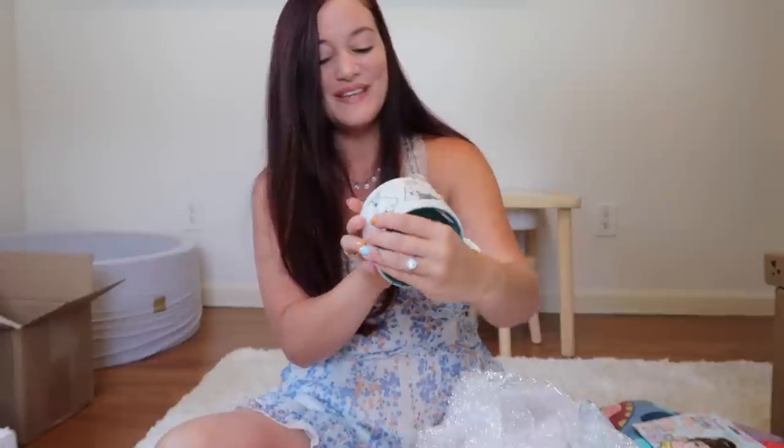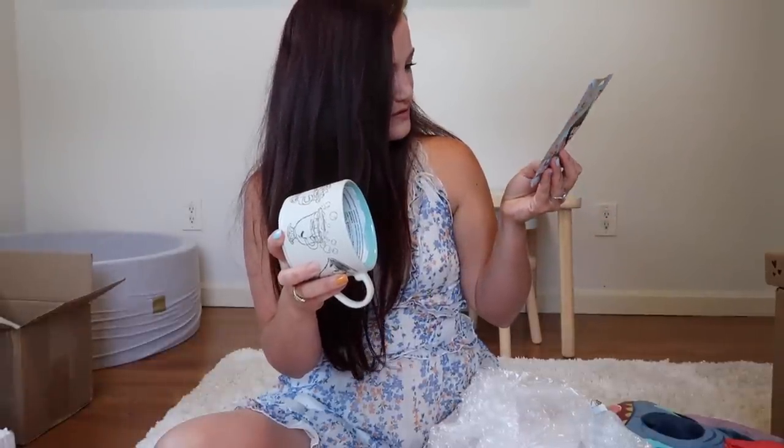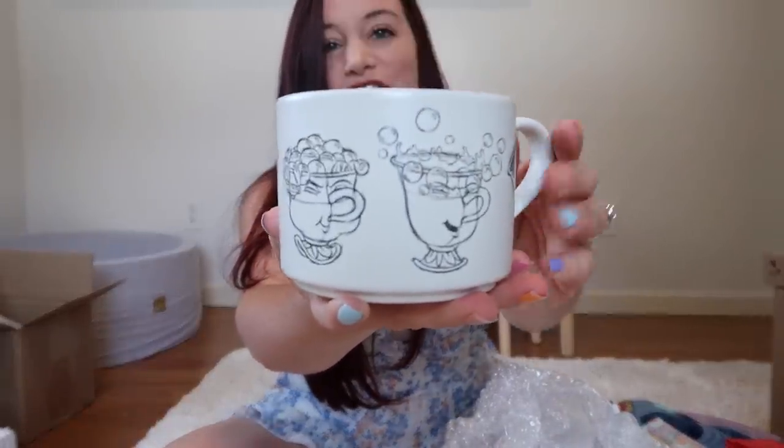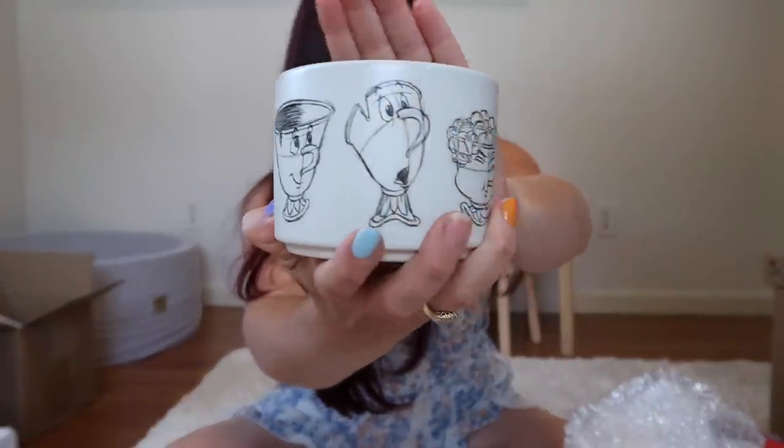I'm getting a mug. I didn't break it. Oh, it's a chip mug. How cute. This retails for $14.99. And the face mask, okay, it retails for $4.90. But look at this cute little sketch artwork chip mug. I love it. Very cute. I do collect Disney mugs, so this is right up my alley. And this looks like the Starbucks Where You Are series mug, which I personally love. It has that very clean, very concise design, very minimal, very perfect.